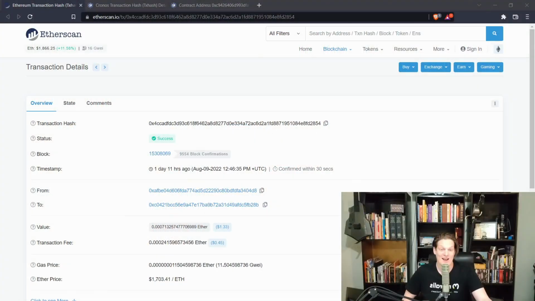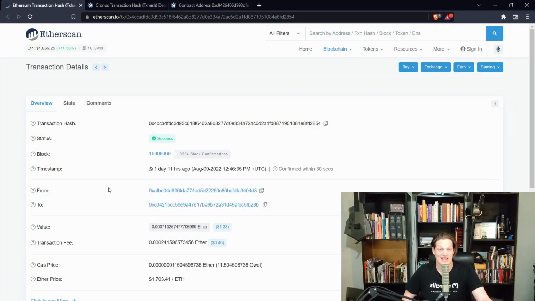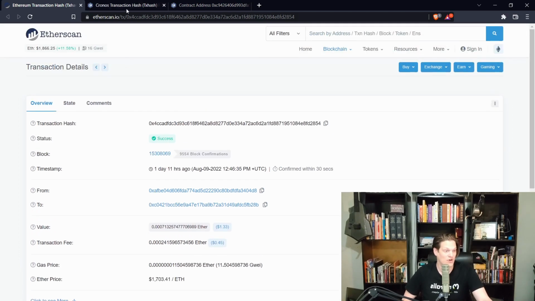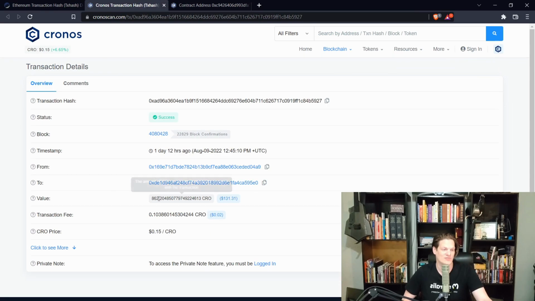some of the similarities between the block explorers and how with Ethereum we have Etherscan, which is a commonly used block explorer over there, and then Kronos Scan on the other side. So let's take a quick look. Here I have an Etherscan transaction, and as we can see, the cost to send the transaction listed as the transaction fee and the amount sent. Similarly, looking over at Kronos Scan, we have an equivalent transaction.